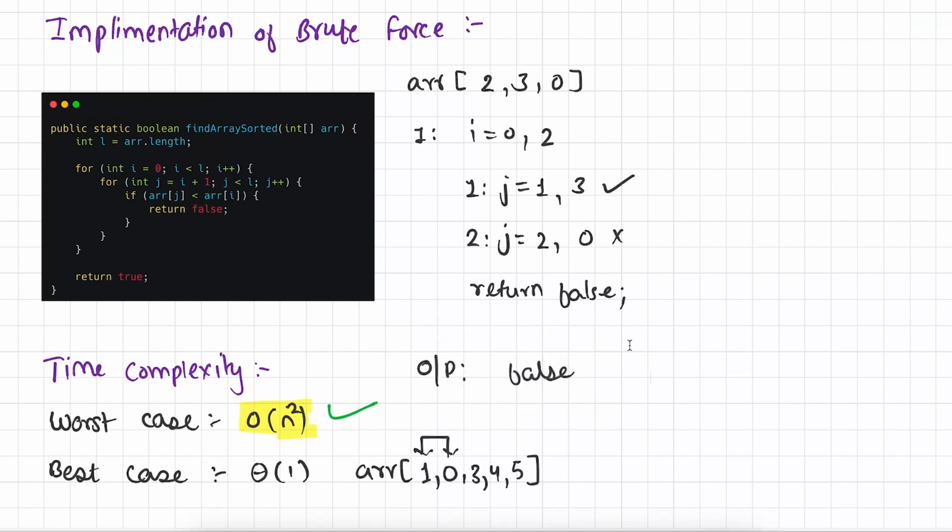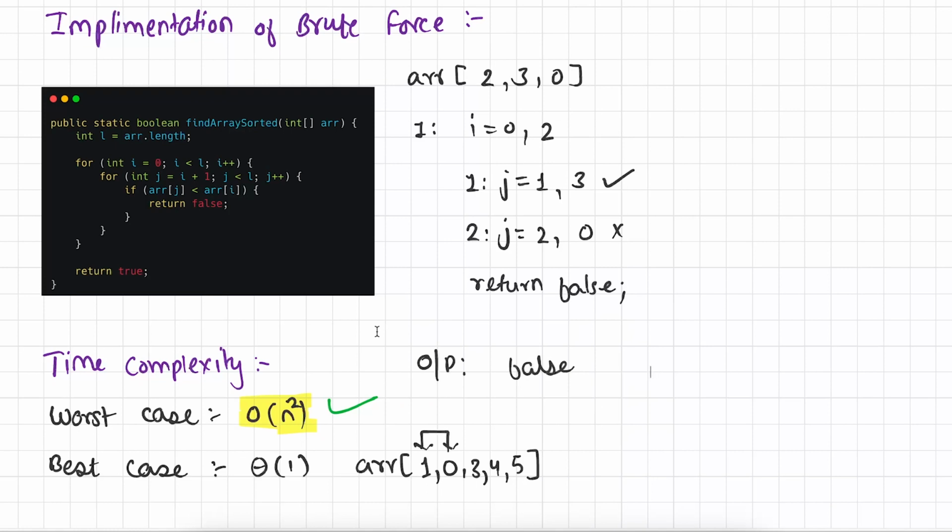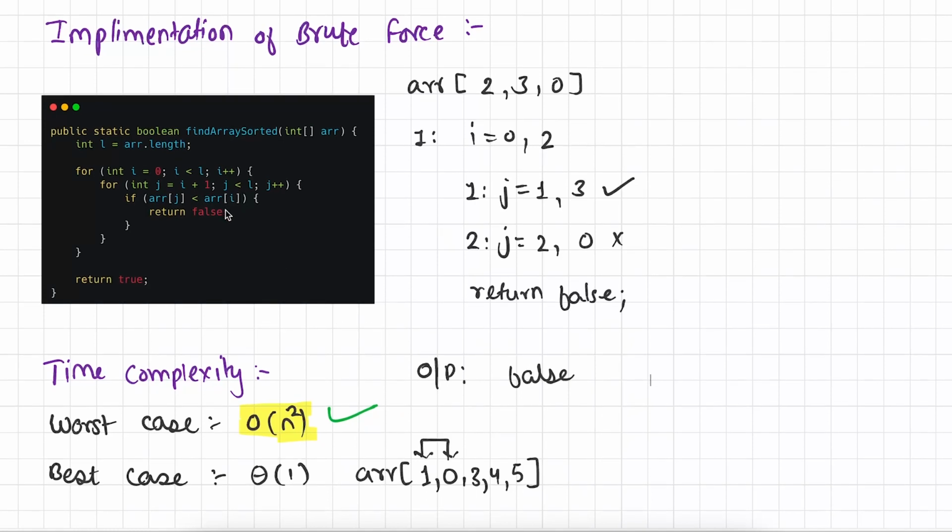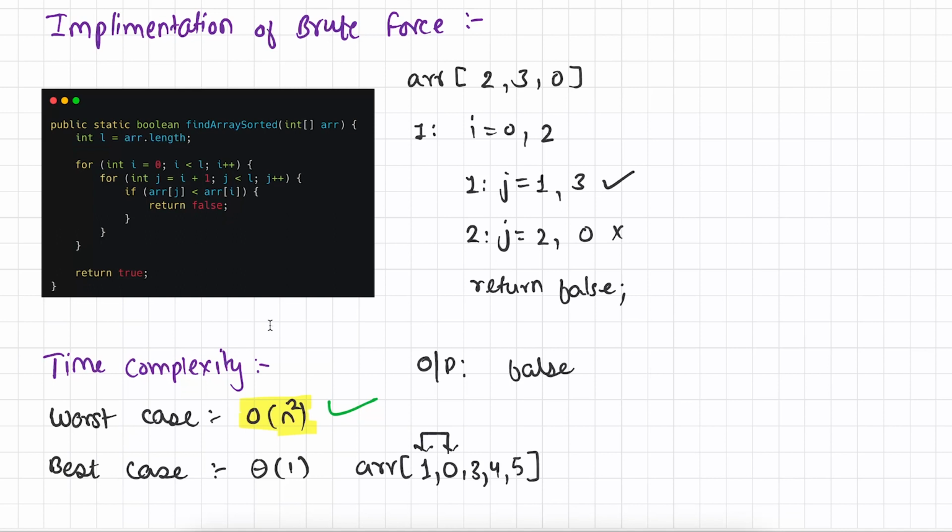Okay, clear. So talking about the time complexity of this function, as we can see that we are running two loops, 0 to n. So first loop is running n times and second loop is also running n times. So in worst case, if you get array like this, then you have to traverse entire array. So what we do when we have nested loop, we simply multiply time taken by each loop, and that is n into n.